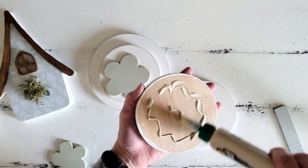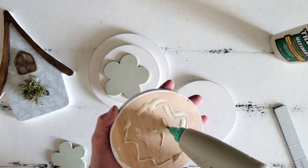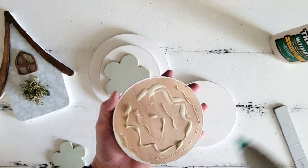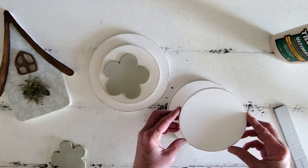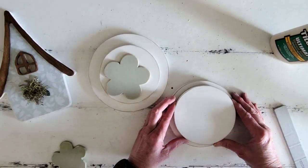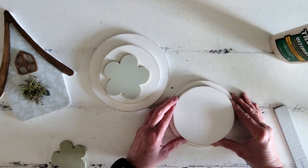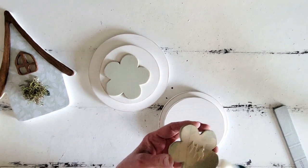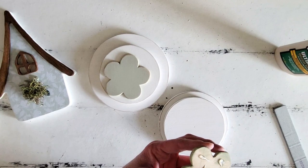You don't actually really necessarily have to use the hot glue on these. You could just use the wood glue and then clamp them all together and let them dry really well. But you know me, I'm just kind of impatient, which is why I use the hot glue, because it kind of gives it that instant hold and I can just keep moving. I don't have to wait for glue to set up and dry. So we'll just go ahead and continue putting all of our little bases together, and then we will move on to our next step.